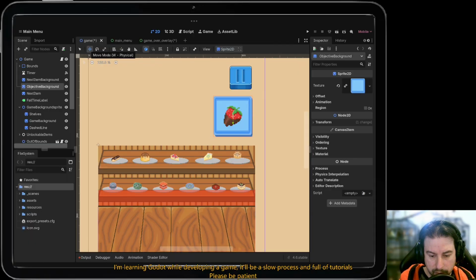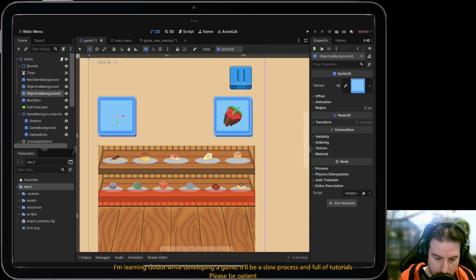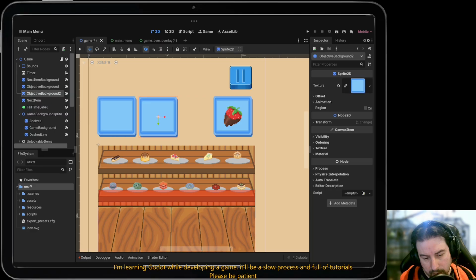And let's move that just in here. I duplicate that also because I want to check if I can do something like this. So there is room for two objectives, and I think that's quite okay.